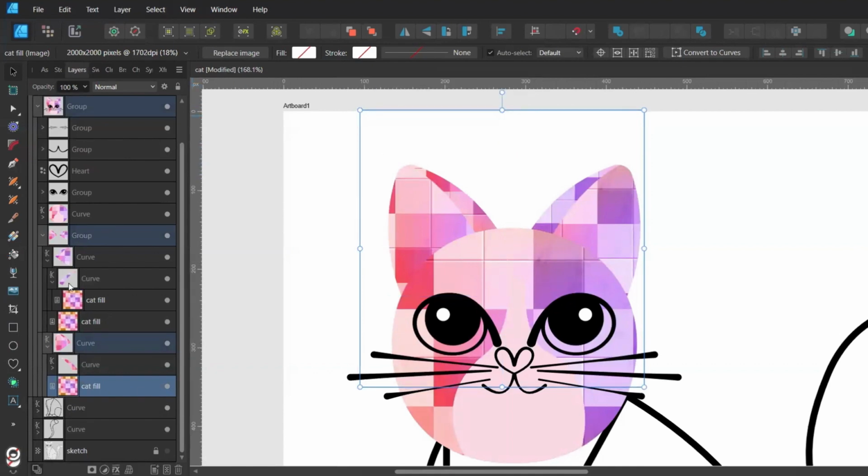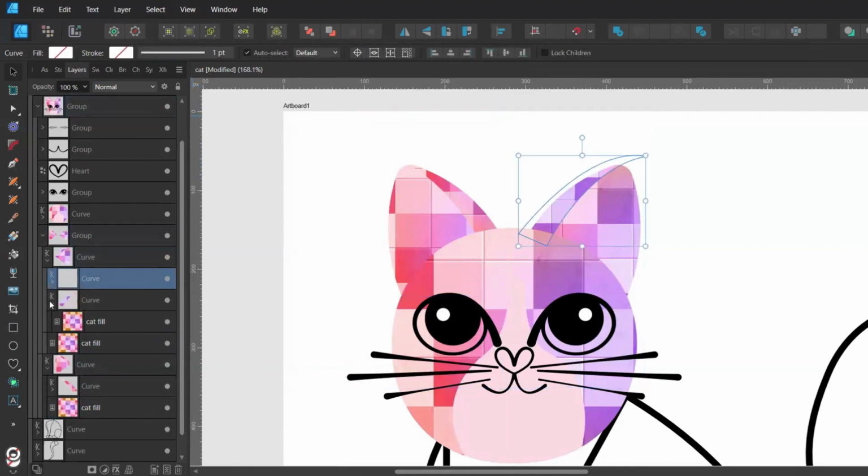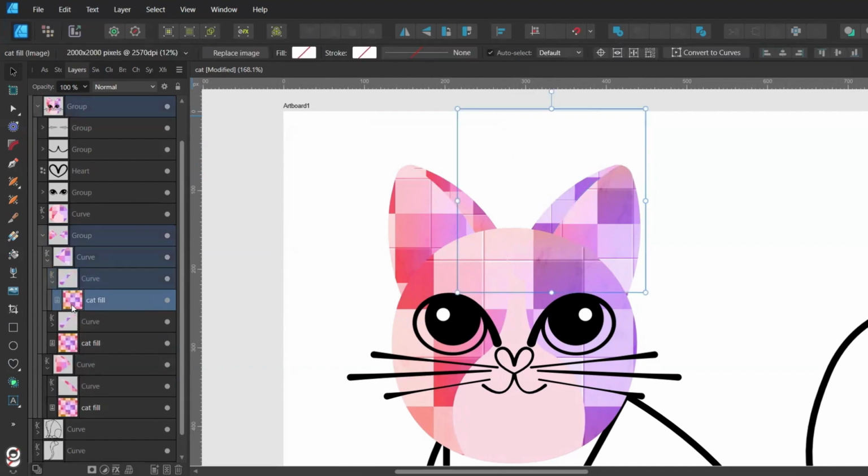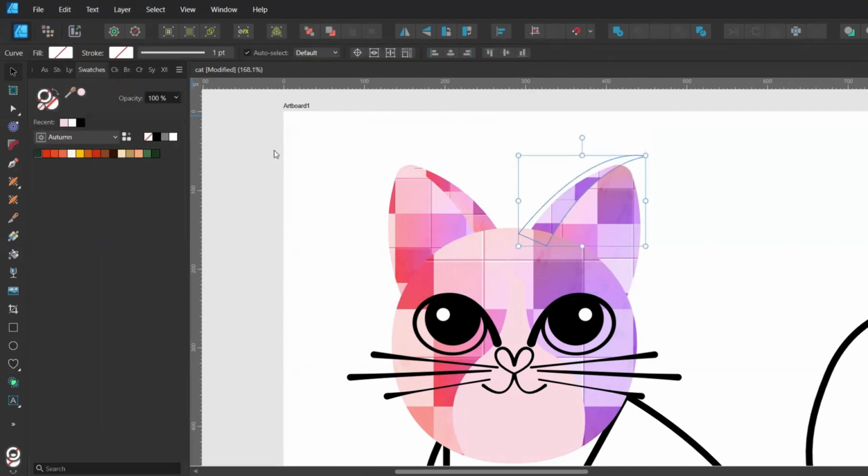I've decided to add a highlight to each ear. I simply copied the smaller part of the ear, deleted the fill, and selected a light color for a stroke.